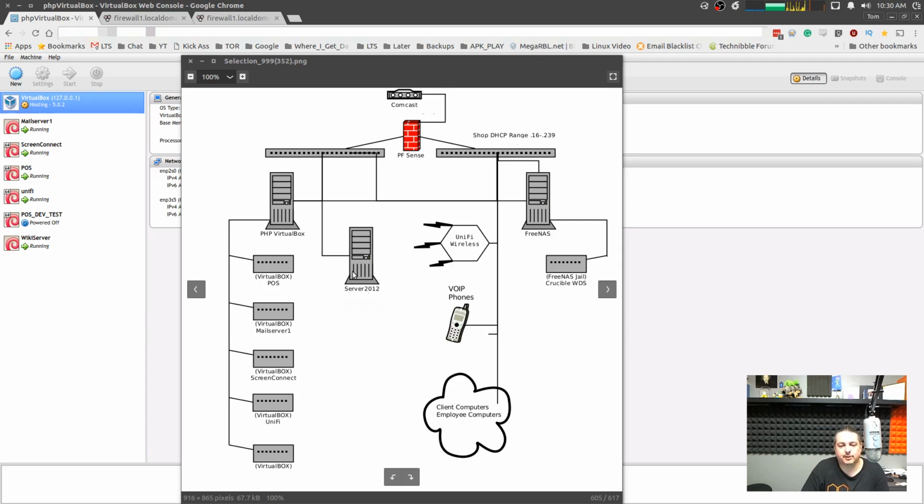Now, this one, Server 2012, is actually a client server, one network that plugs into here and has a very locked down set of rules to get out for some data stuff that we host for a client here internally for some of their backups and things like that. We actually just host it here. It's part of a QuickBooks deal. Won't get too much into that. Anyways, so each of these servers is running separately, and here's what they look like over here.